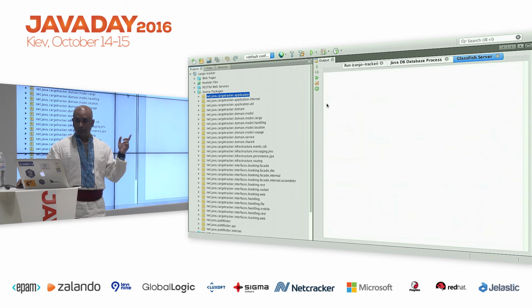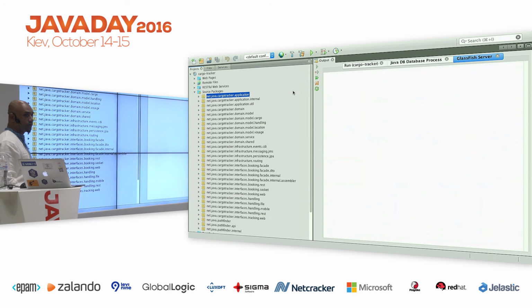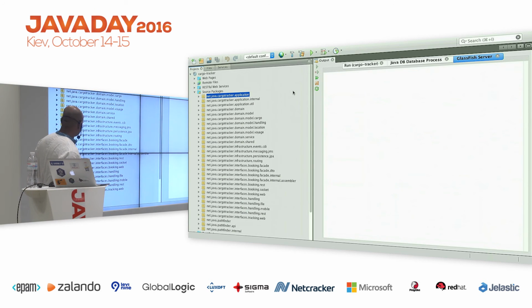This is where you begin to see how domain-driven design really helps you out. Although this is a very large application, you have a general idea of what it does and where to look, because of its directory structure. This is where layered architectures come into play. You can see that there's an application layer, so you can expect that the high-level business use cases would be modeled here. You can expect that there is a domain package, and this is where your domain implementations are. You can see that the domain is broken up into subdomains: cargo handling, location, voyage. Okay, these are what?